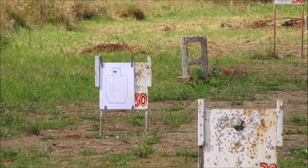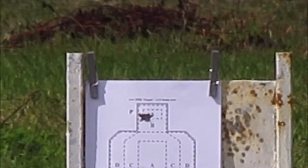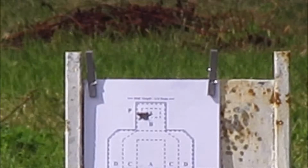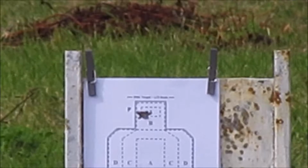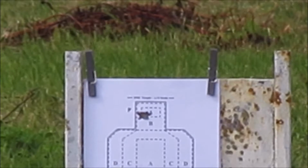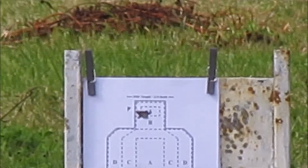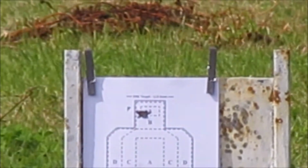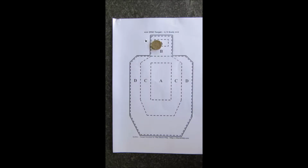Not a bad group at all. There is quite a strong wind today, so a couple of them were blown left, but looking at that, it's almost pellet on pellet. And that's 30 yards, using Air Arms Field Diablo. You can see the strike to the left and up a bit. I don't know if I pulled that one or it was the wind, but there's 8 shots there, most of them have gone more or less through the same hole. So what I'm going to do now is move it out to 35, use that as my zero point, and that'll be it.